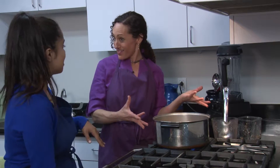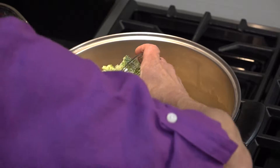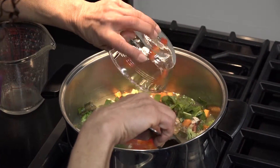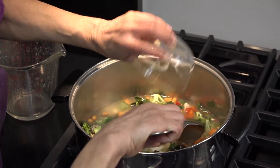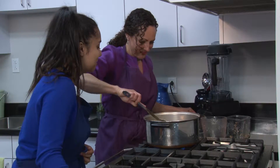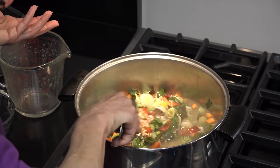If we add the vegetables fresh at the end, they're going to have more nutrients. I'll often do that even with a big pot — right before I serve it, I'll add some vegetables to preserve those water-soluble vitamins. So I'm going to add the broccoli and carrots first because those take a little longer, then a little red peppers, a little Swiss chard. I like leeks because of the depth of flavor — and since I'm not pre-cooking them, they'll add some of that flavor to the broth. It looks so colorful, and that took like no time. It's going to be a really rich, hearty soup because of the farro and the chicken.